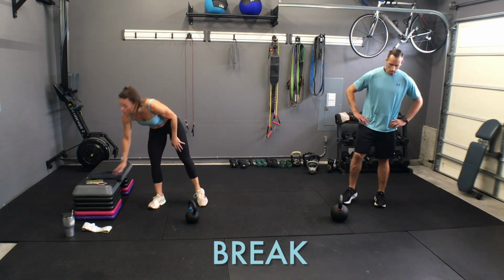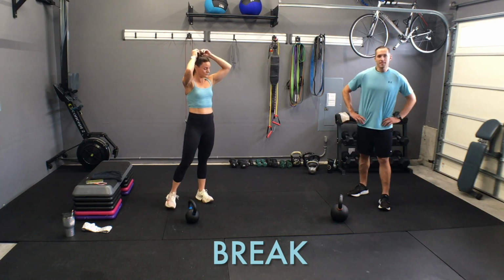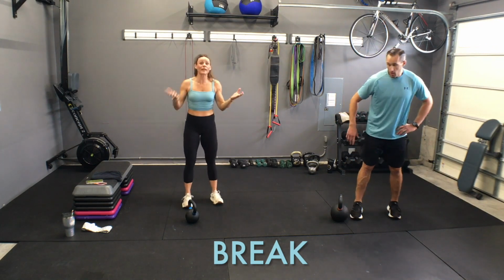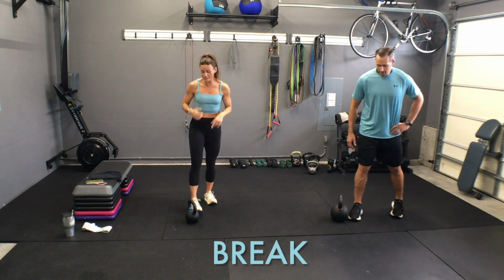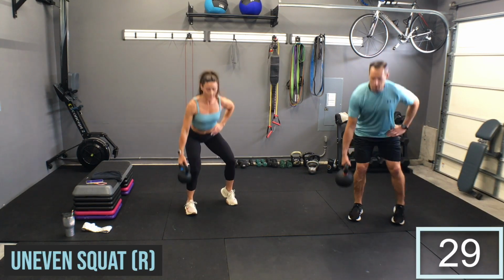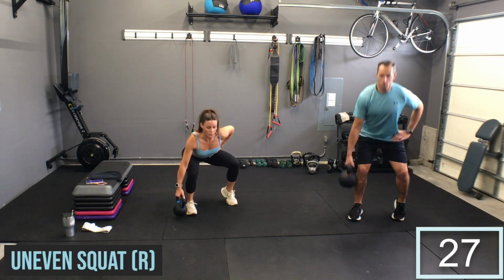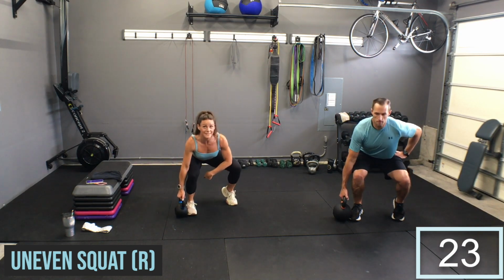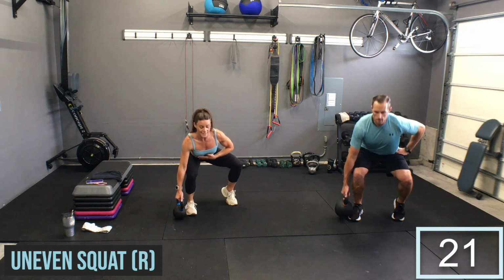All right, Dan, what'd you choose? I went with the 62-pounder, not knowing I had to keep the same one. So that's okay. He's gonna do the best, and he's going to go a tiny bit slower. Ready? Left heel up, drop and push, drop and push. I am 110% sitting into my right heel.